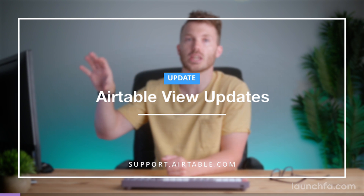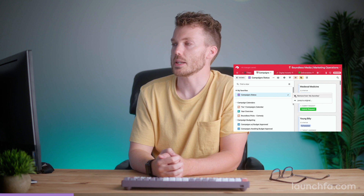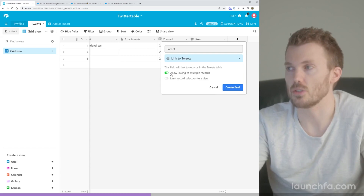It's Airtable time. Lots of updates going into views right now, and they just dropped a couple more to keep that Airtable base spick and span. They recently introduced view sections so you can group your views to keep them better organized. Now you can also favorite your views — your faves pop right up to the top. Those favorites are user-specific, so if you're in a base with a bunch of other people and a bunch of views, it's a good way to cut through the noise. And you can finally collapse the little 'create view' section that takes up like half of your view real estate on the left-hand side. If you aren't using Airtable yet, check out our membership community where we've got like five or six hours of Airtable training for accountants to get you up to speed. Great tool to start building automated workflows around.